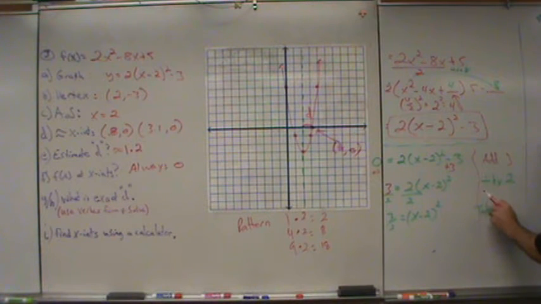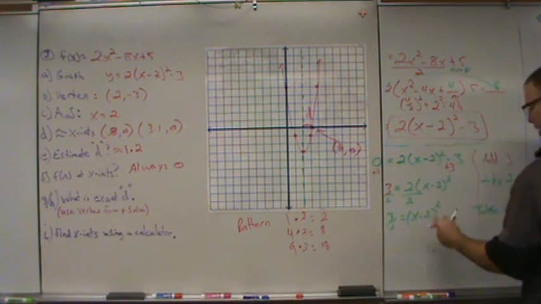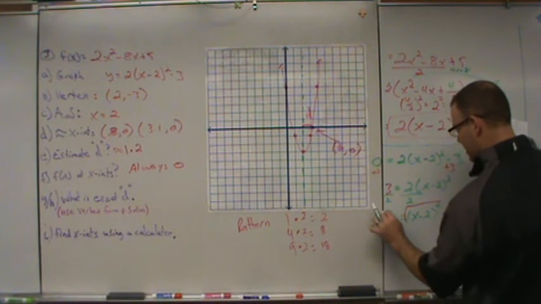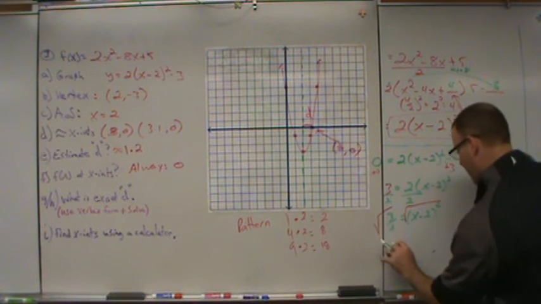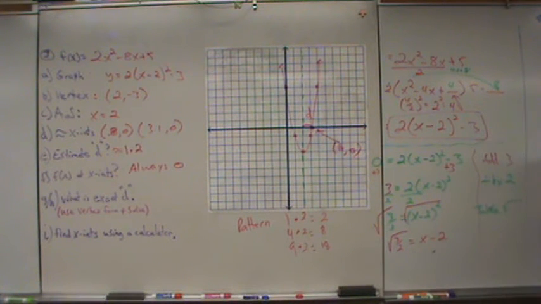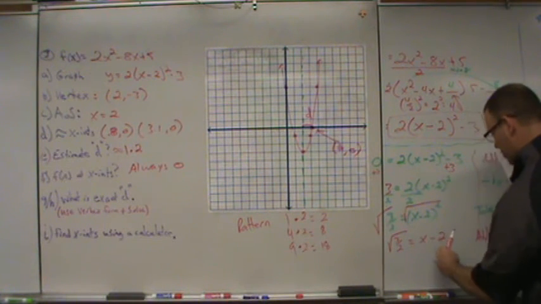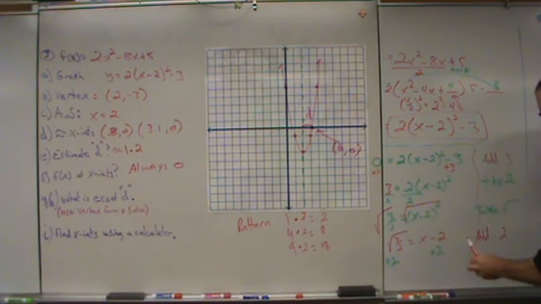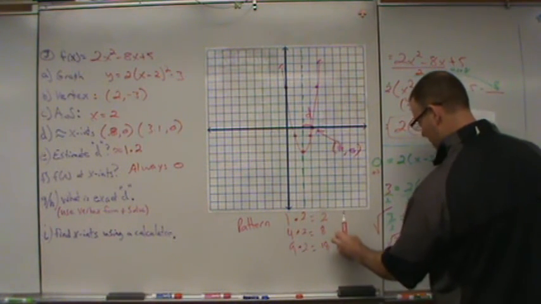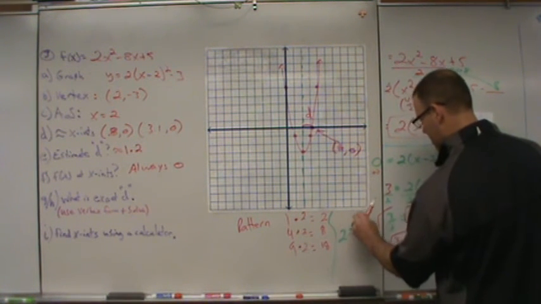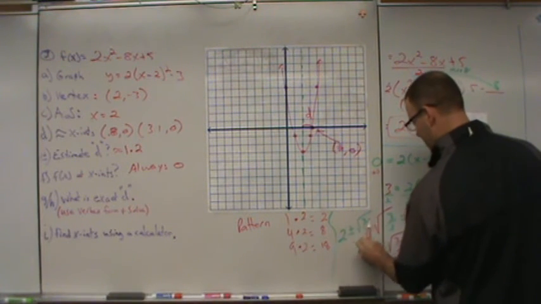I'm going to justify what I'm doing. Take the square root, because I've got to get rid of the exponent. When I take the square root of both sides, I take the square root of the entire fraction. So I get the square root of 3 halves is equal to x minus 2. And then I'm going to add 2. When I add 2 to both sides, you'll see what happens. Plus 2. So here's my answer. My answer is 2 plus or minus the square root of 3 halves.